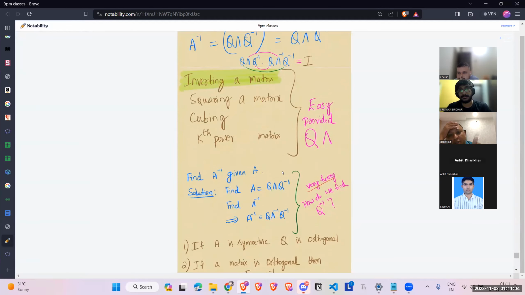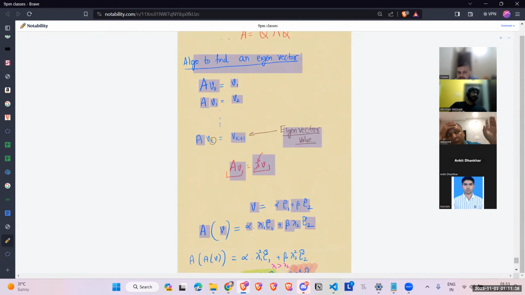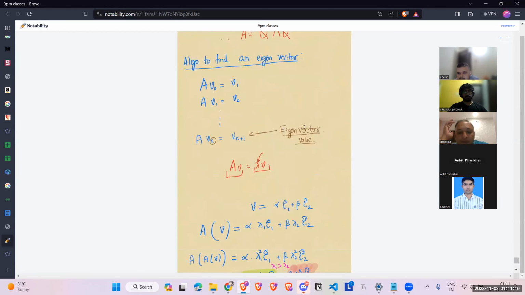So this lambda is a diagonal matrix. What you'll see is as you multiply, first iteration you get lambda to the power 1, second iteration lambda to the power 2, third lambda to the power 3. After the kth iteration, it will converge. So it should match, because after every iteration we are normalizing it. With the power to the k, the big one will become big and the small one becomes small, right? That's the whole idea.